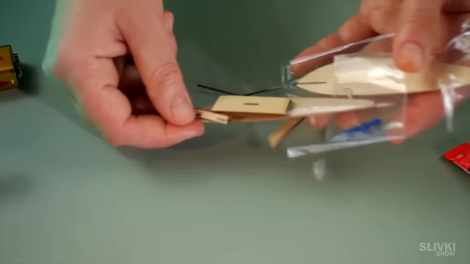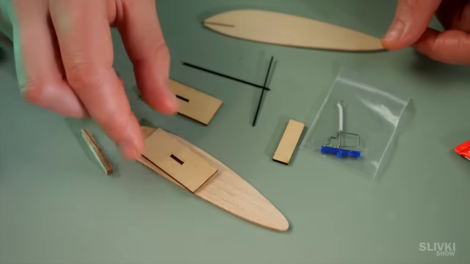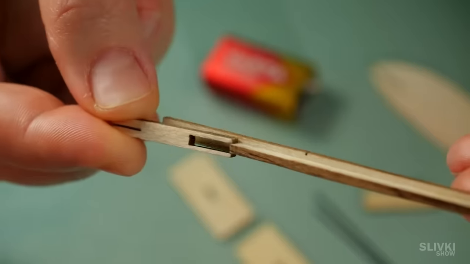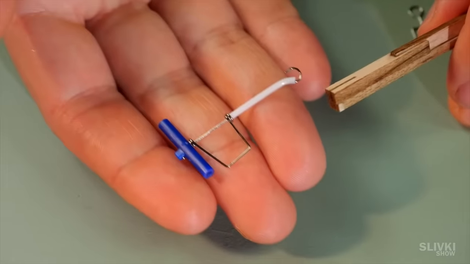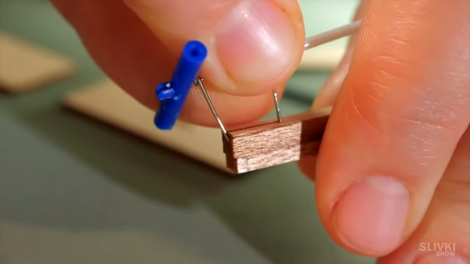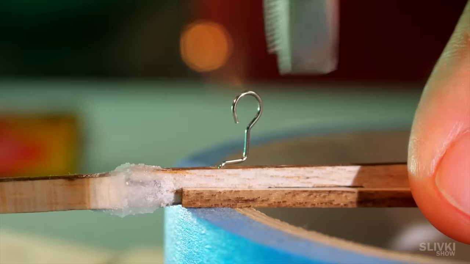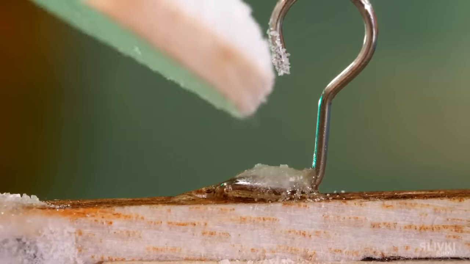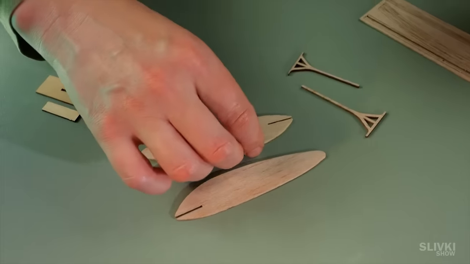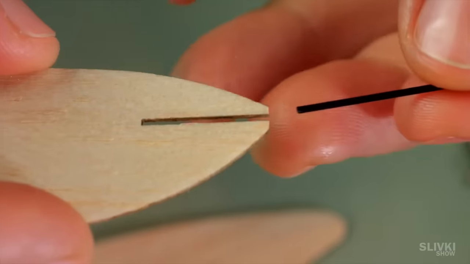Now let's open the package with small elements to install the propeller and glue the nose part of the airplane. In this slot, you need to install the propeller axis and fix it with a drop of glue. In the back, we install a hook for the rubber band, which will drive the propeller. And then in the special slots in the propeller blade, we install the black carbon rods.